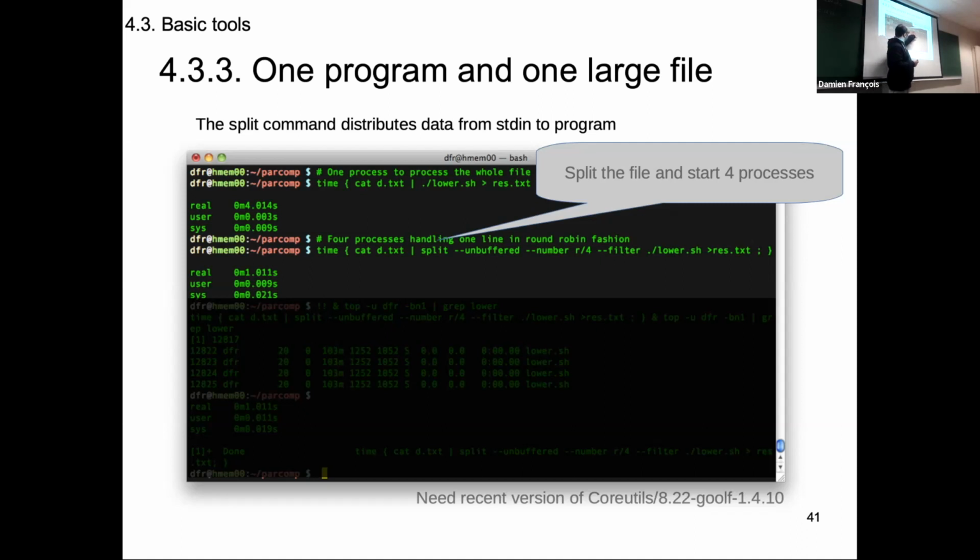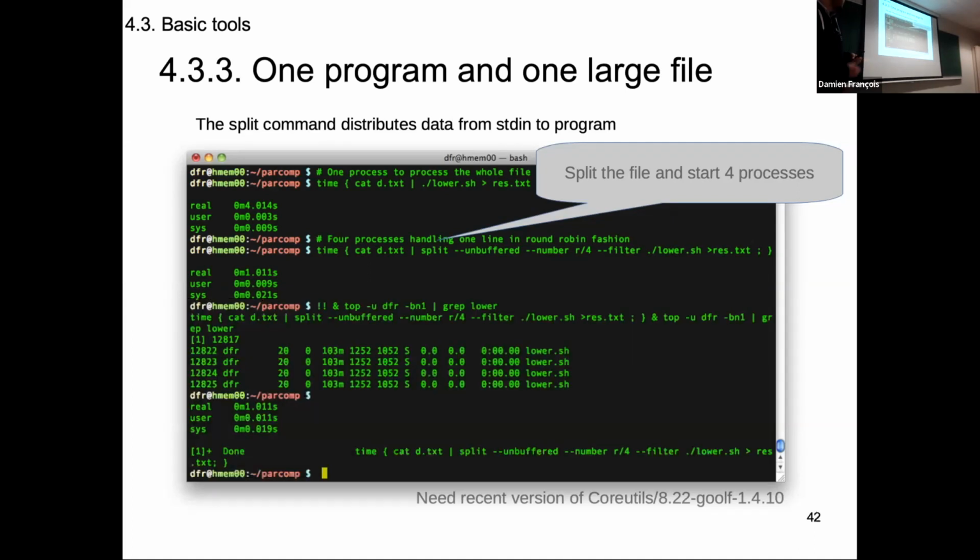And you see here the option is r divided by 4, meaning that I will split the file into 4 different pieces. And then I will run the lower program on each of the pieces. And you see that in the end, it takes 1 second rather than the 4 seconds that were expected if you simply run like this.